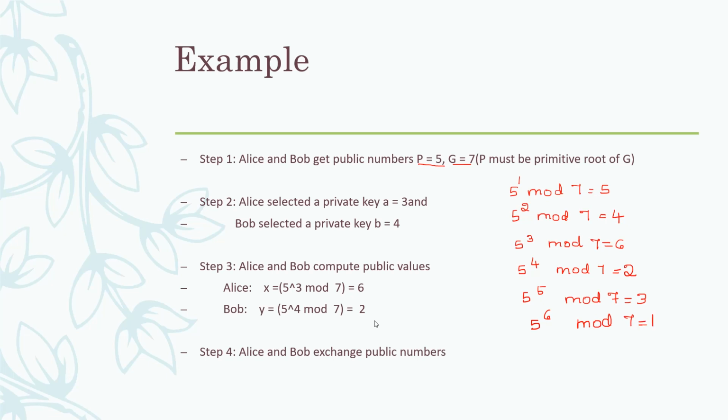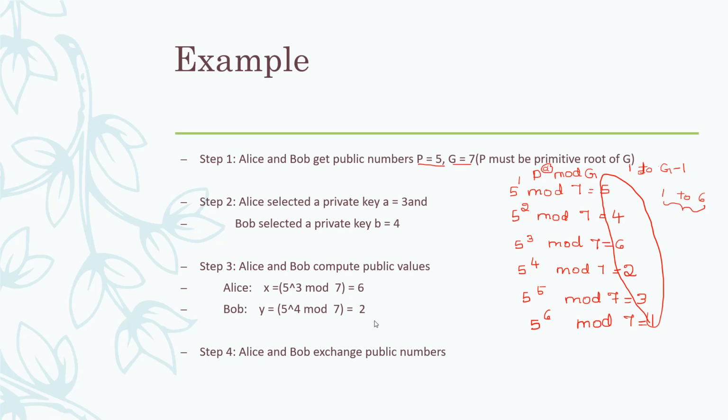So we need to repeat the steps, let's write it as P to the power a mod G. The value of a should be from 1 to G minus 1, and the remainders should be all the numbers between 1 to 6. So we have the remainders. It need not be in this order, it can be in any order, but if you see, the remainders cover the numbers in the range 1 to 6.